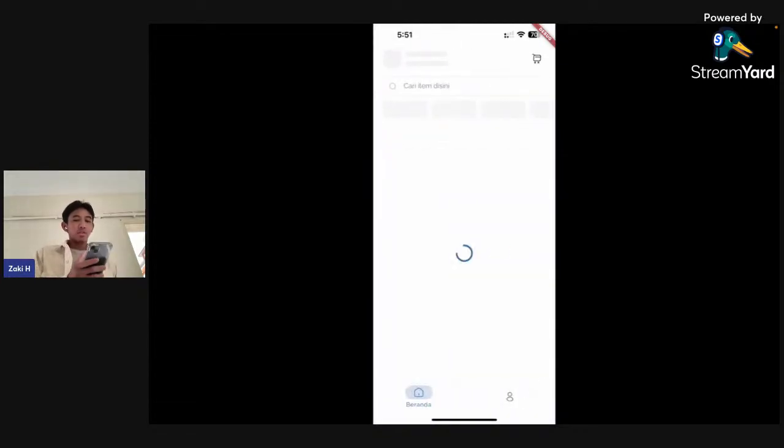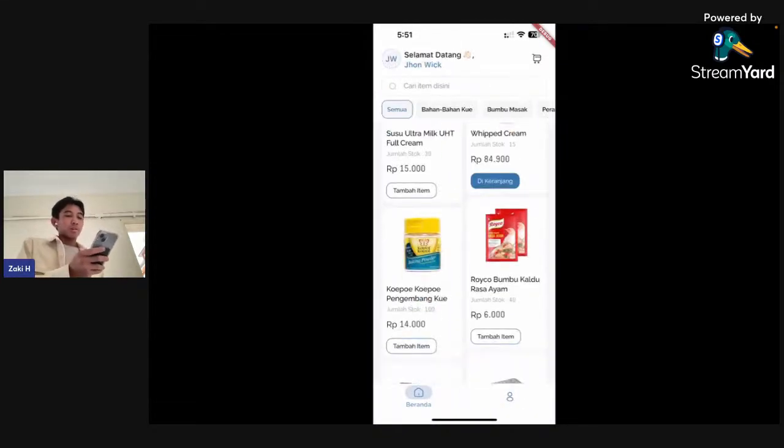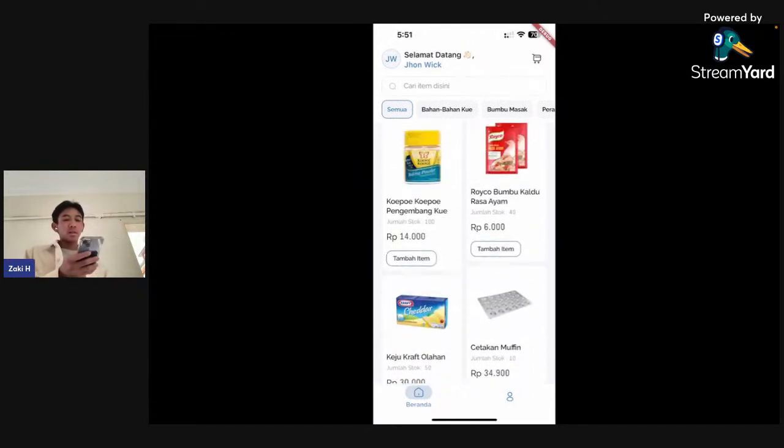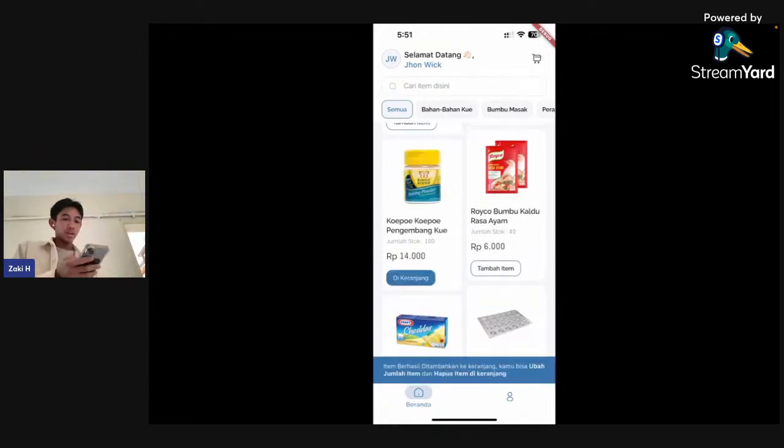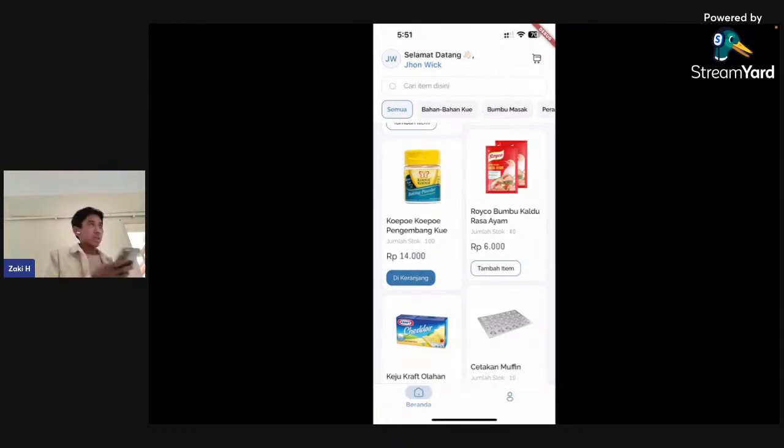Okay, I will go back to the home page, and I will add an item again. Maybe pengembang kue. Okay, so this snack bar gives you a message that you already successfully added a product to your cart.